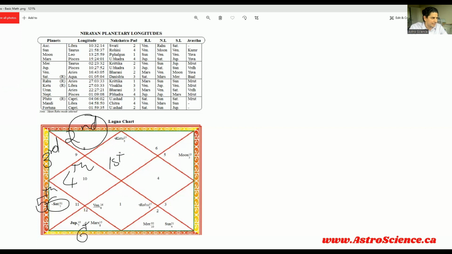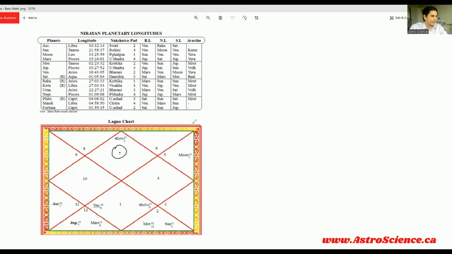Then this is the sixth house. It has two planets over here. Seventh house, which has Venus and Rahu right now. Eighth house. Likewise, we have the 9th, 10th, 11th, and 12th houses. In all, we have 12 houses. And based on everyone's birth chart, whatever sign is rising at the time of your birth will come over here. And then the balance will be all the other zodiac signs.